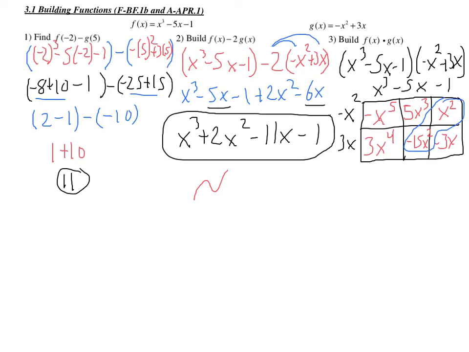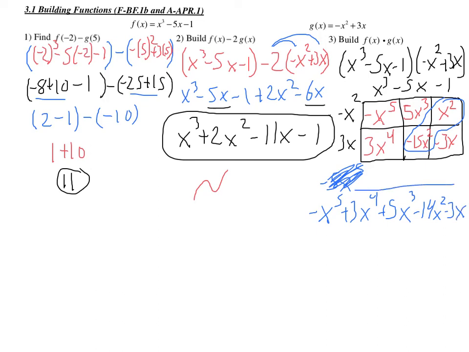So let's write our answer out. I have a negative 5x to the fifth. Oh, no. That is wrong. Let me scratch that out. My eraser doesn't always work. Let me just scratch it out. Negative x to the fifth, right? And then next is the fourth power, which is a positive 3x to the fourth. Then we have the cube, so that's positive 5x cubed. And when we combine negative 15x squared and positive x squared, is that a negative 14? Negative 14x squared. And we have that lonely negative 3x left over.